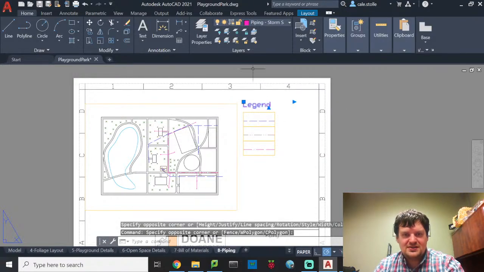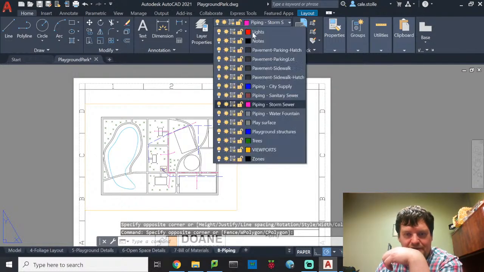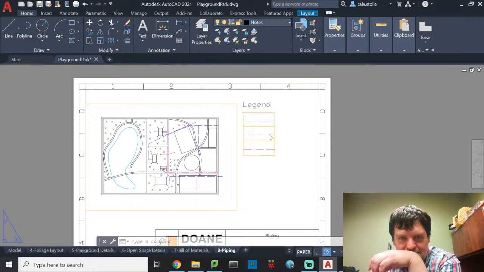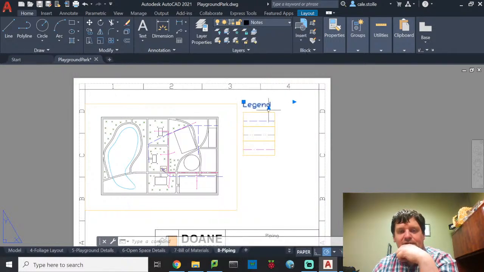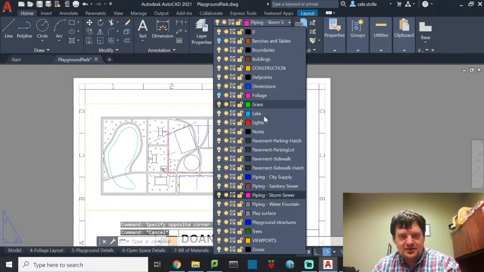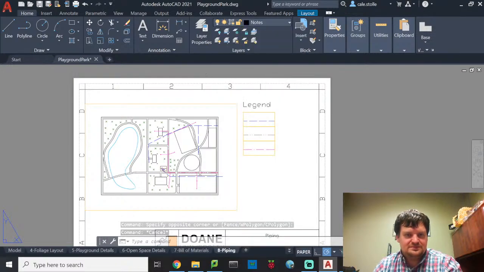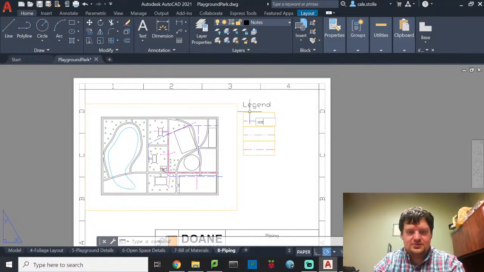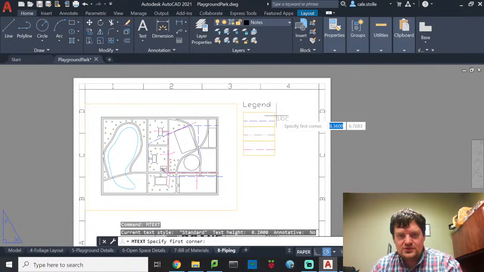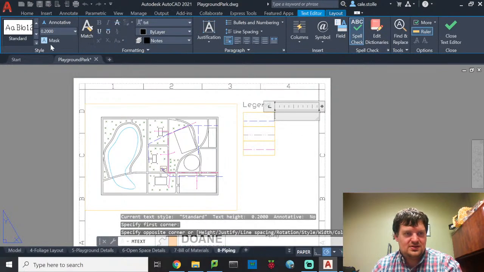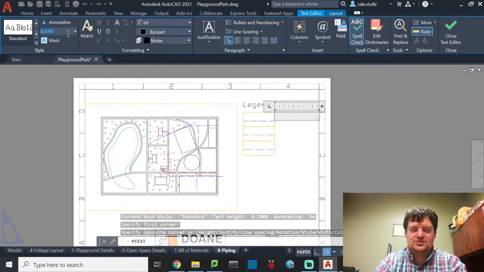I'm going to change this to, I think I have a notes layer. Yeah. Okay, so that'll show up as black. I'm going to change it to the notes layer. And now I will create some multi-line text. I'm going to make it about this long and about to the edge of the page. Okay. Again, as I said, 0.2 is just too big for me.